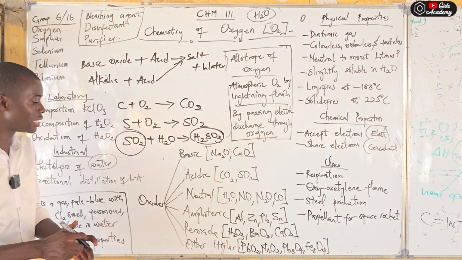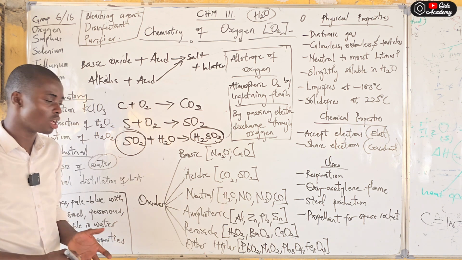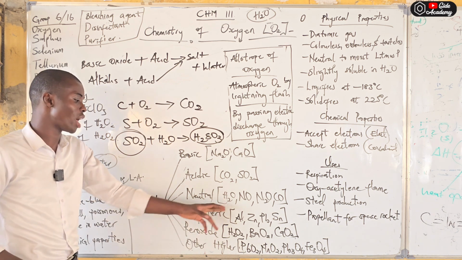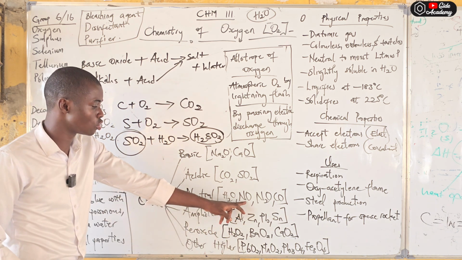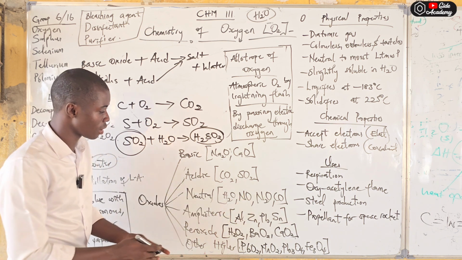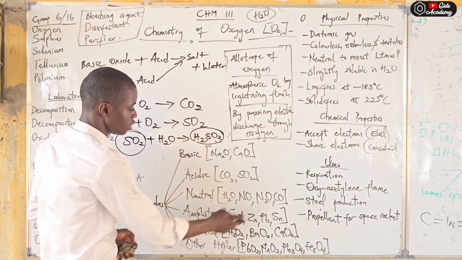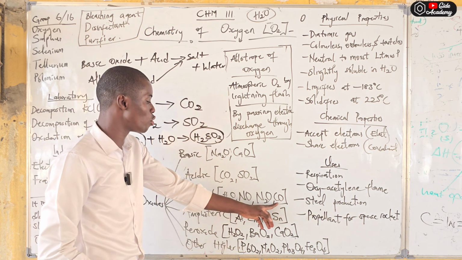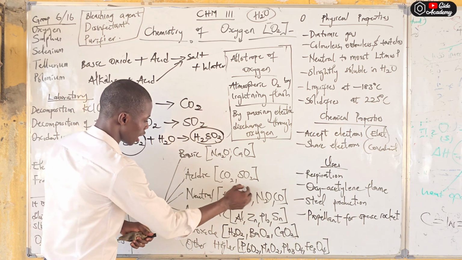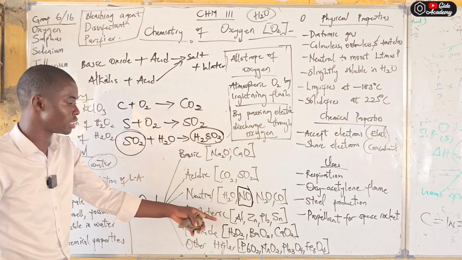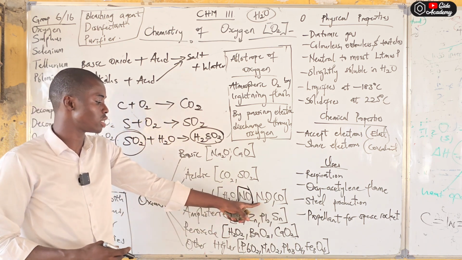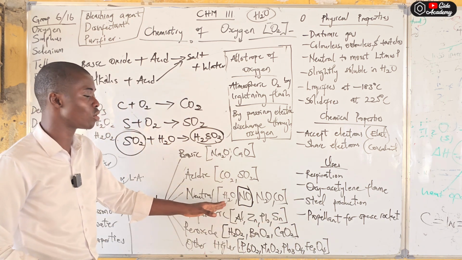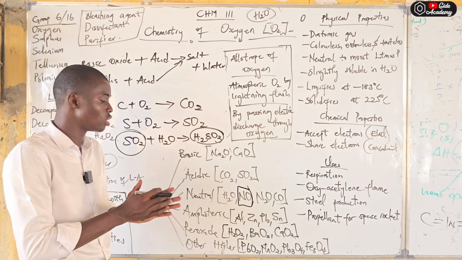We have neutral oxide. Neutral oxides don't behave acidic, they don't behave basic, so they are neutral to litmus paper as well. Examples of that: we have water, we have nitrogen 1 oxide, we have nitrogen 2 oxide. I believe that nitrogen 2 oxide should be among this group. We also have carbon 2 oxide. I'm not sure of this yet, but I think so. So we have water as an example. We have N2O, nitrous oxide, which is dinitrogen 1 oxide. We have carbon 2 oxide. So these are examples of neutral oxides.